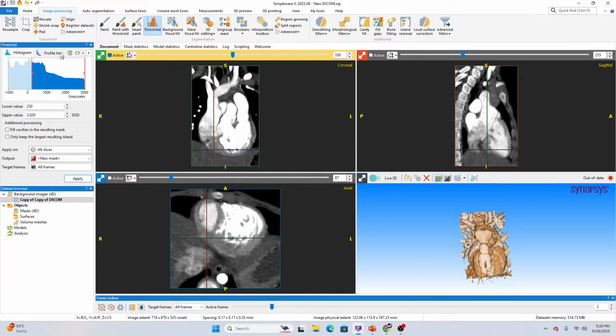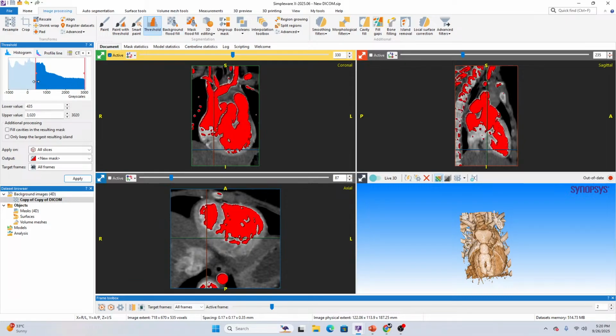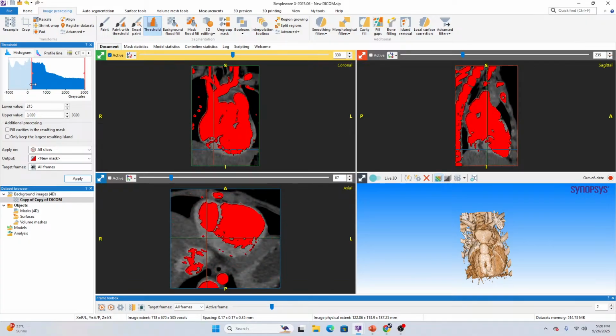Here we can use two methods of segmentation whenever we are considering semi-automated segmentation. We can use the threshold based segmentation, or we can also rely on the background flood fill one. Coming to the threshold based, it will provide us a decent approach. Once it is done, we can select the threshold range. We can also select the profile line to further map out the grayscale variation.